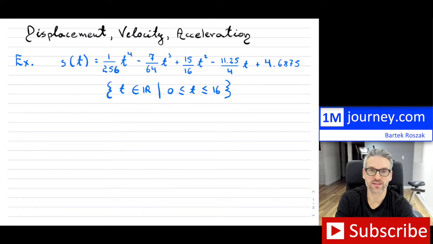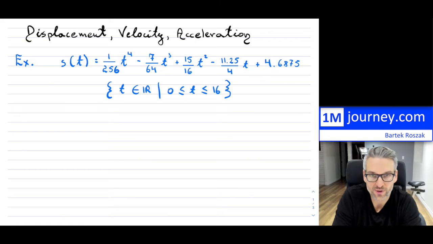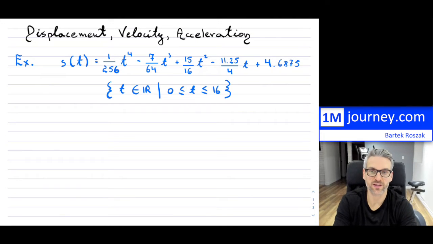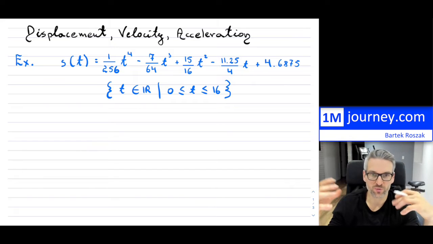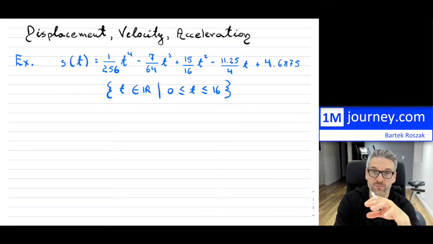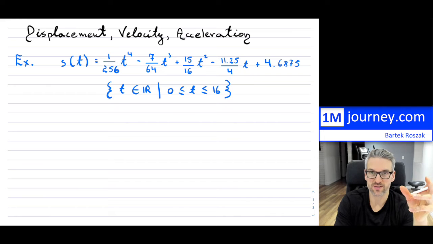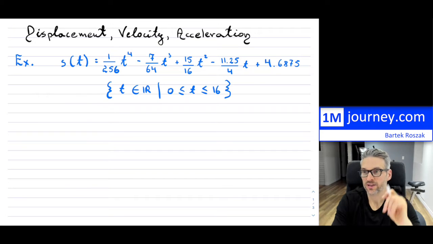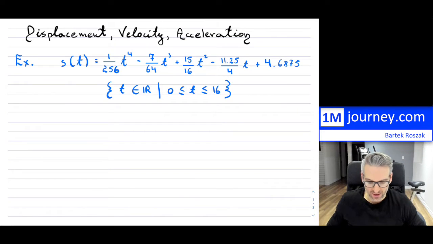Now, I'm going to present two examples. The examples are not very easy, but I do hope that they present to you some intuition behind how we can use derivatives to tie in a position in one dimension, so in a straight line, and then tying into that position, how fast is it moving, so what is its velocity, and then what is the acceleration, meaning speeding up or slowing down. So the first thing that I'll do is I'll introduce you here.